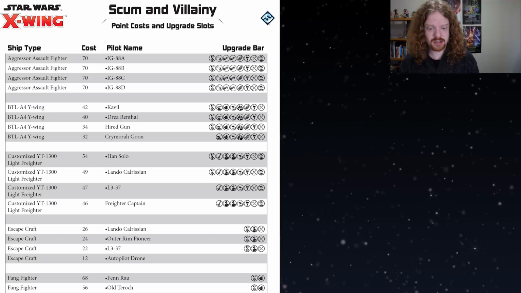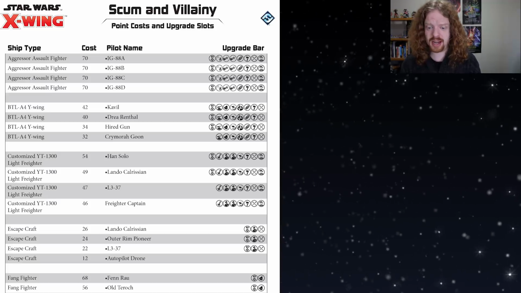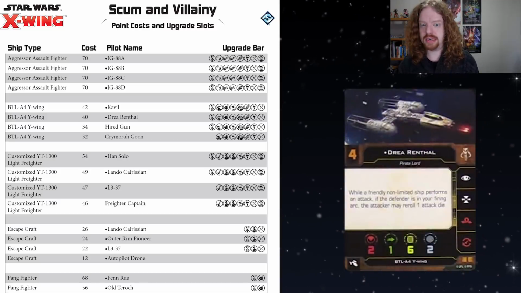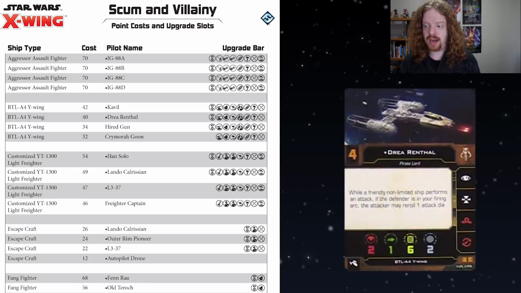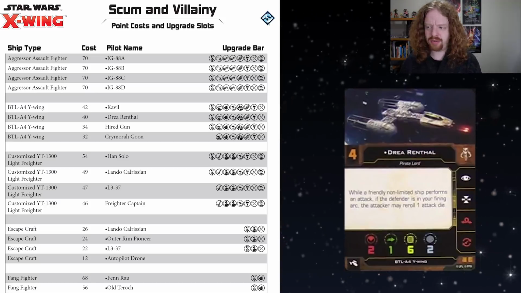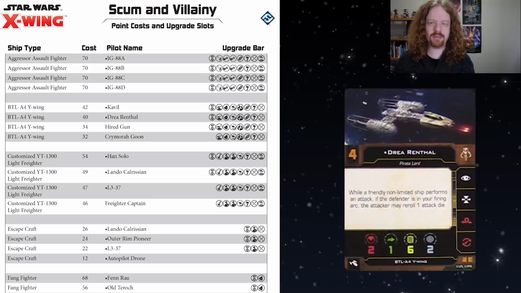Oh, plus talent slots on Drea Renthal and Hired Gun. Particularly Drea Renthal I'm looking at. Looks like a really, really interesting pilot. Kind of opens up this new kind of archetype for the Scum faction of kind of having like a commander on one of your wingmen.